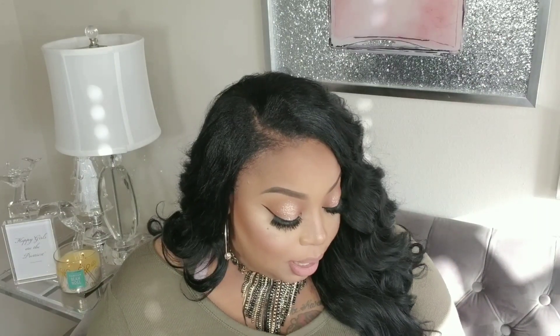Next, you guys were asking me all about these shades on Snapchat. Each one of them came in this little plastic thing, but it is AliExpress. I do have two of the same colors but the frames are different. They look like this — so freaking gorgeous. I'm not going to turn them because I don't want the ring light to blind you guys. These are a pair of shades and I actually saw Blac Chyna in them. These are the clear ones and I will have them linked down below. They're mirrored — you can see that right there.